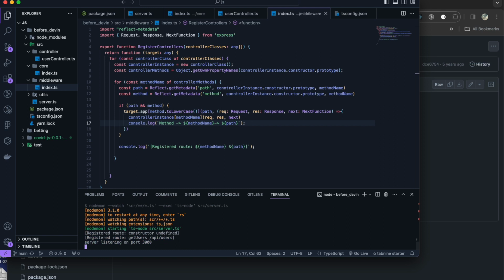So we registered our routes, but there is something fishy. Did you see this constructor undefined? Yeah, it went well. Let's go and discover our API users.